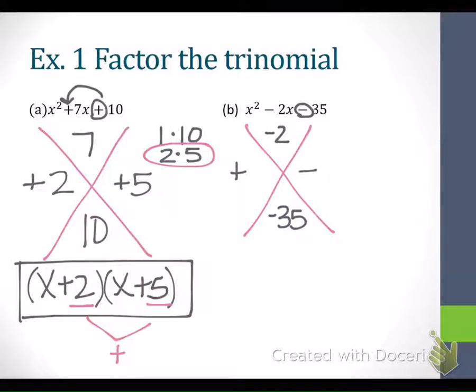So we need factors of which number? The 35. All right, factors of the 35. And we don't have to worry about the sign right now. We're just focusing on the 35. So we will start with 1 times 35. Always start with 1, because sometimes 1 in the number will be what you need to use. So always start with 1 times the number. Noah, does 2 times anything give me 35? 3 times anything? 4?